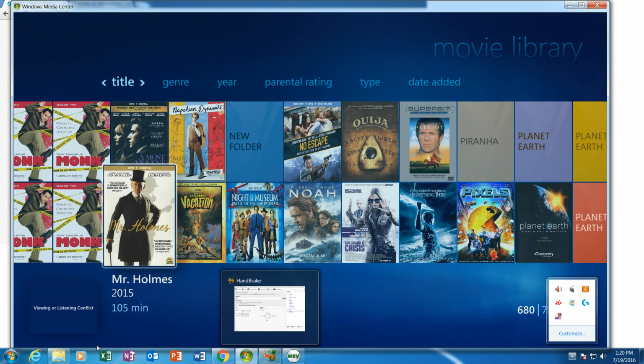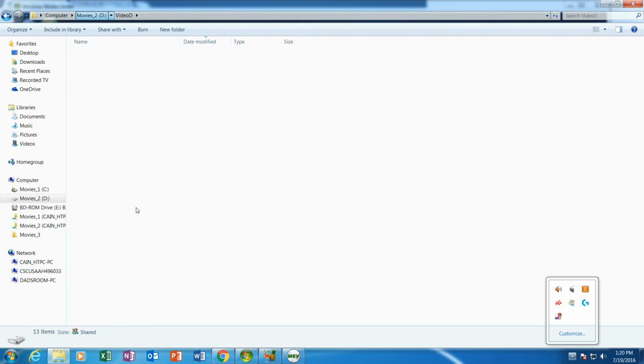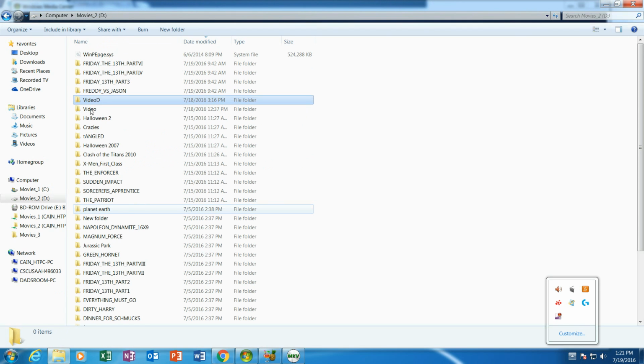So one of the challenges that I had is that in my system, I basically have a bunch of DVDs ripped to my computer, and had two main Windows Media Center computers on which all that information was housed. Then I had three other ones, five in total, that didn't have any actual physical DVD rips or Blu-ray rips contained on them. All they did was connect up to the other two systems and read the information from there.